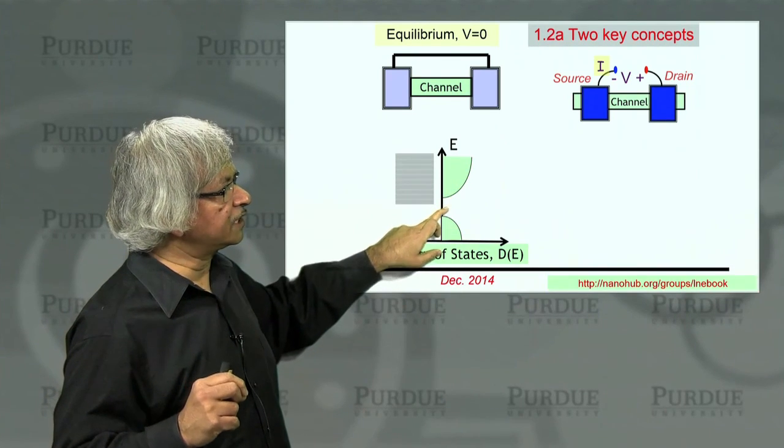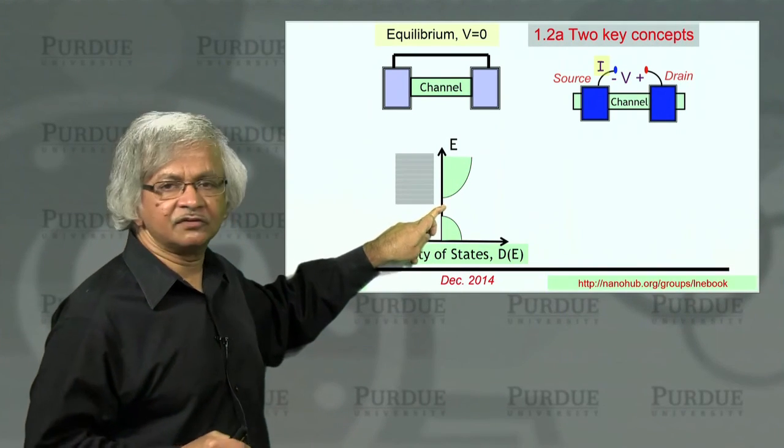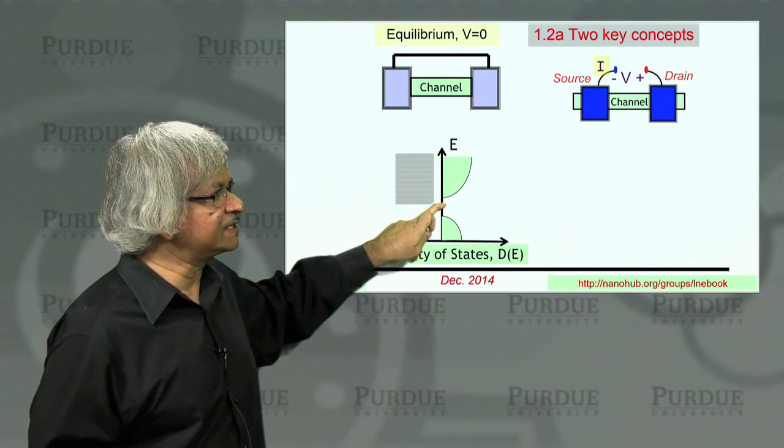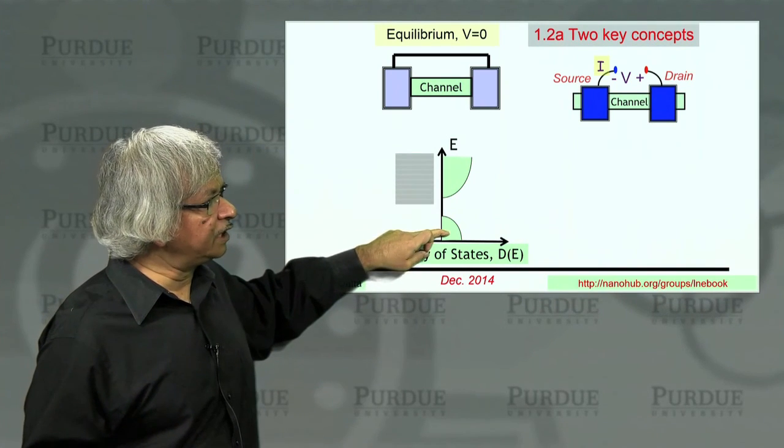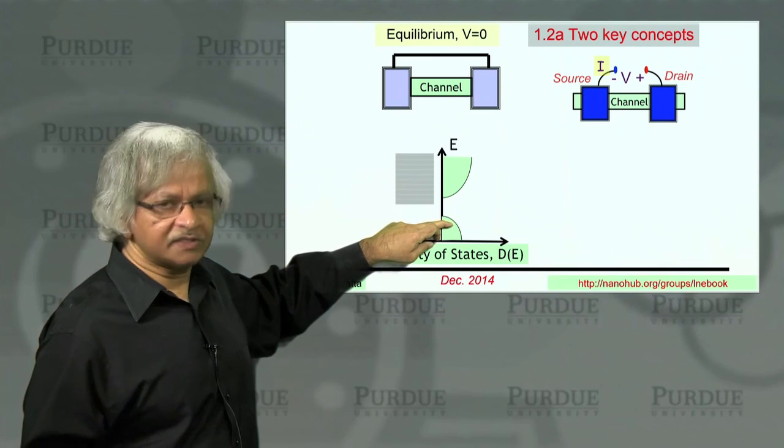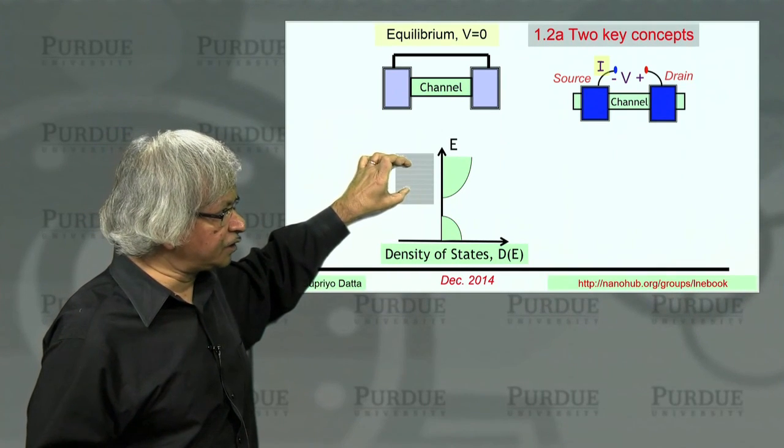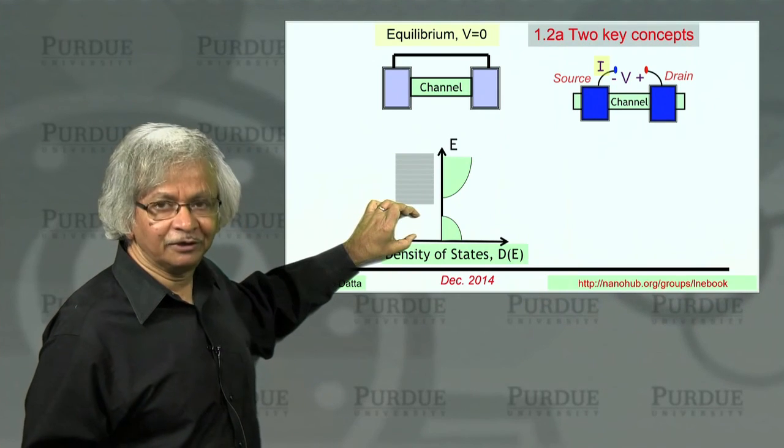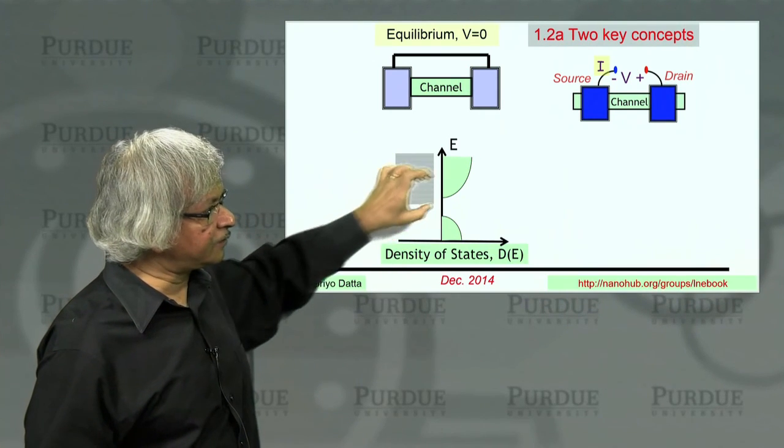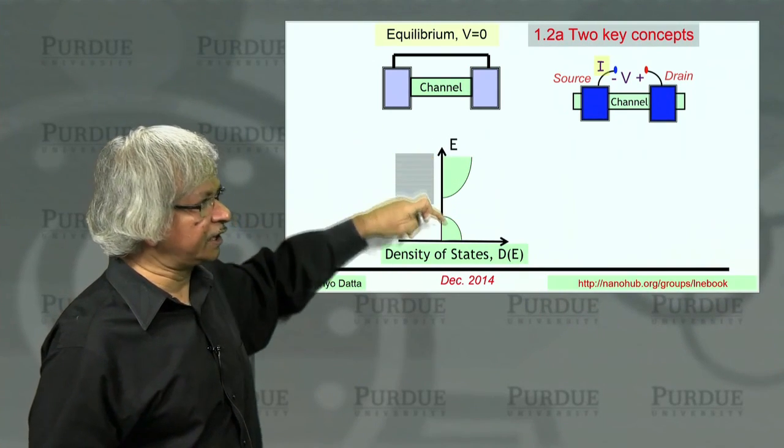So when you go to this region, for example, the density of states is zero. So what that means is there are no states here at all. And then down here we have, again, states available at this energy. I haven't shown them here. I should have drawn something like this down here as well. So then that would correspond to this picture that I have drawn.